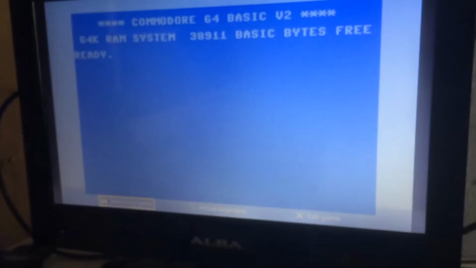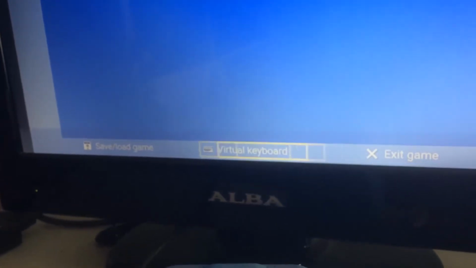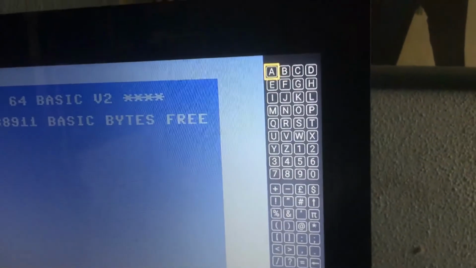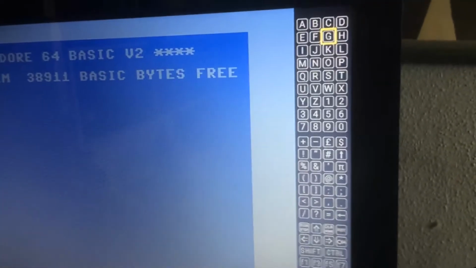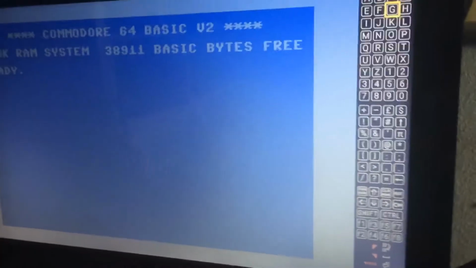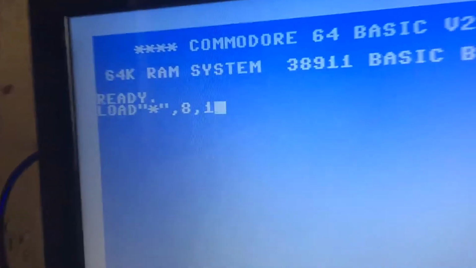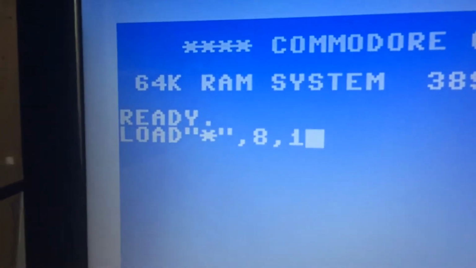Select enter and go to virtual keyboard. And there's the virtual keyboard. Now using the joystick, this is what you need to type in. I'll just pause it while I do that. So I've just typed it in. That's what you need to type using the virtual keyboard.